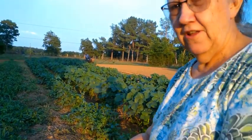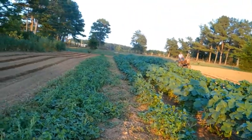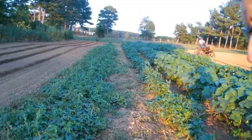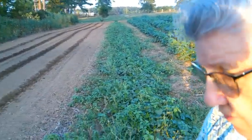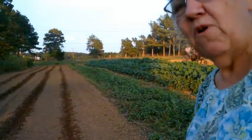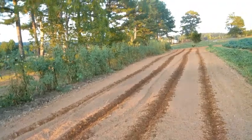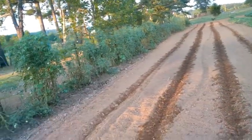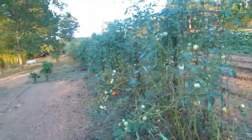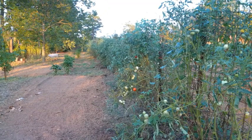Up through here are my sweet potatoes — a lot of weeds in it but there's my sweet potatoes. There are some rows laid off that we're fixing to drop the seed in and cover and plant. On over through there is our tomatoes. And earlier this year we had squash and cucumbers over here, but they're gone now — that's tilled up. So we'll try some more of something there.